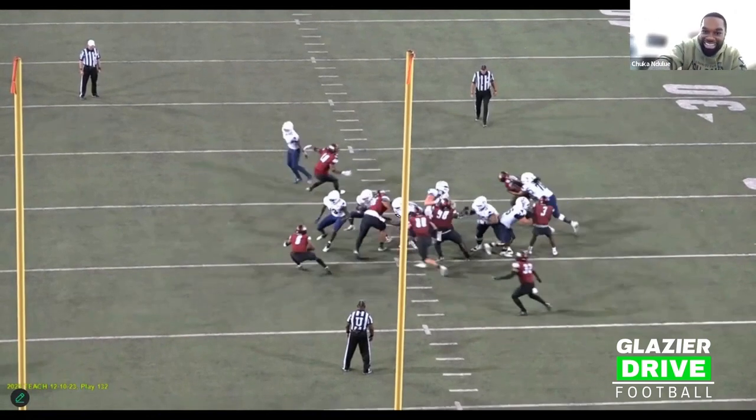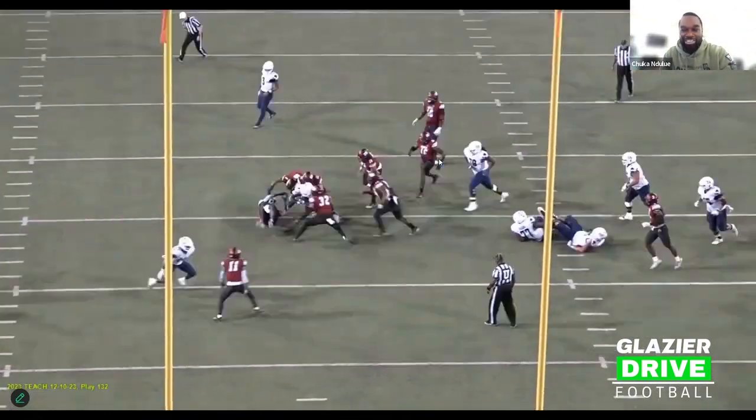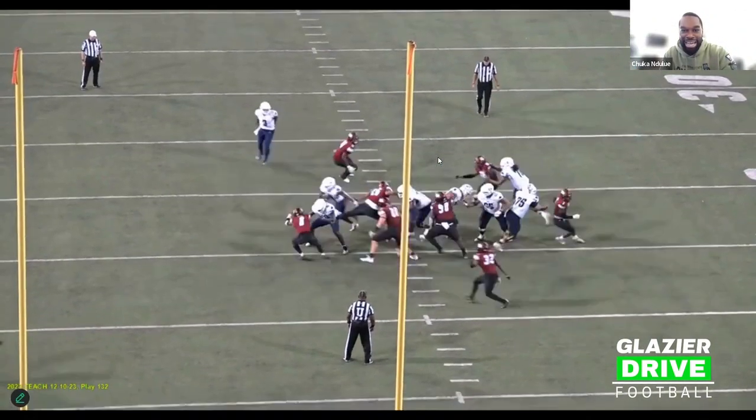There's the extension. There's the hand on the choke. If you're choking out another man, they don't like that. Then there's the arm over. Go finish it now. Plays that they don't expect you to make. It's a good job by 98.